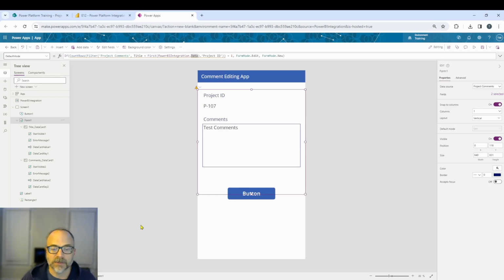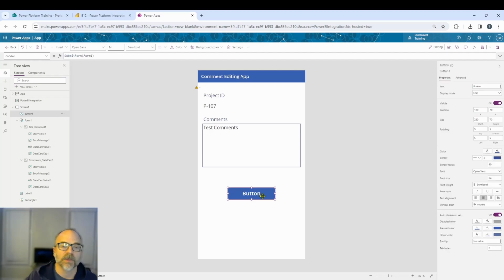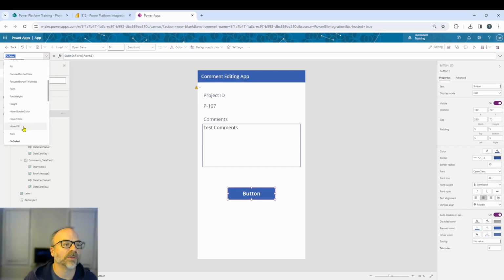So one more thing, let's get to the next thing. Let's go to the button. In the button, I want to be able to tell the user, are you editing an existing record, or are you adding a new one? And it's pretty much the same thing. So let's go ahead and get the thing here. I click on my button. On select, we've already done that. And let's go to the text.